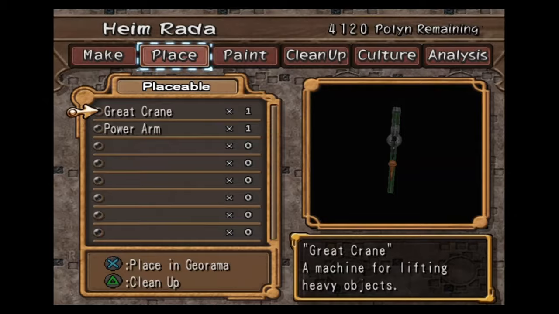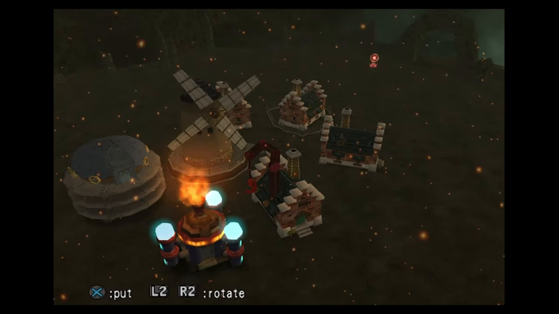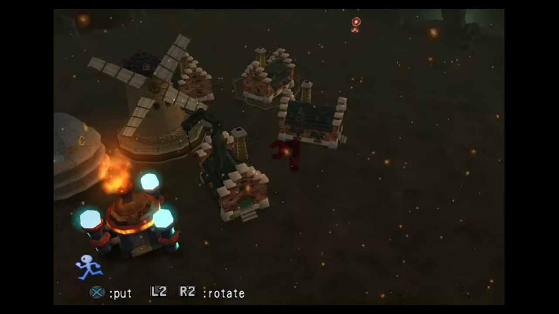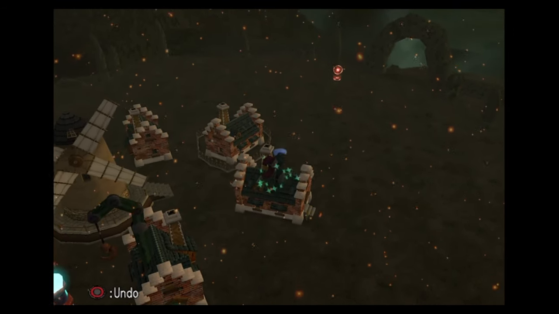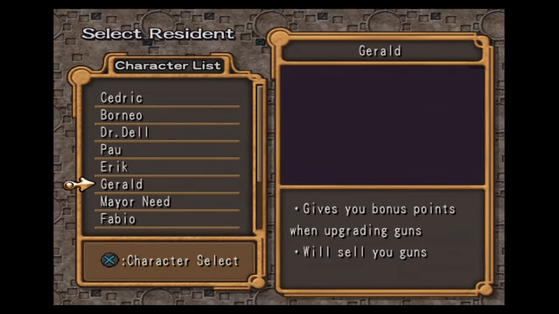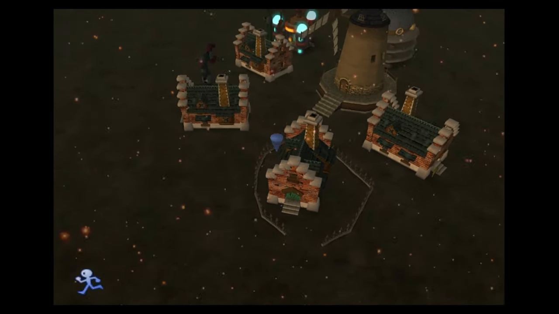Alrighty. So we're going to put the great crane onto this house here. And we'll put the power arm on this house over here. Okay. So we're going to move Geralt into this home right here. He just wants a chimney and a fence. That's it.